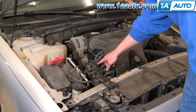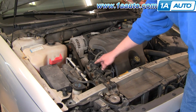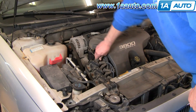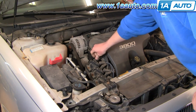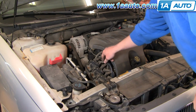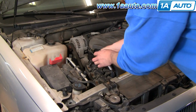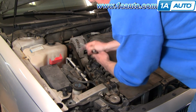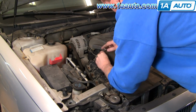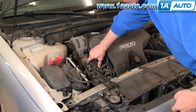You can see that the original coils are marked here with their cylinder numbers. So we know that this plug is cylinder number 3 and this wire goes to cylinder number 6. What you first want to do is give these plugs a twist and then pull off. Give this wire a little bit of a twist and then pull it up and off. And then there's two 7/32 bolts. Remove those. We'll just speed it up here as we remove those two bolts. Once you have those off, just pull the coil straight off.